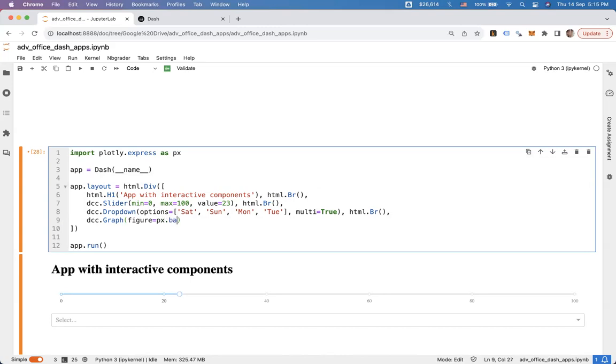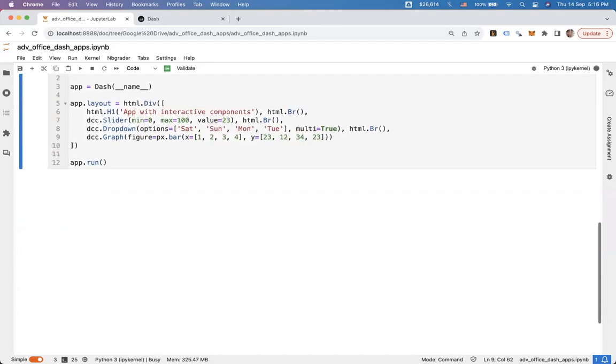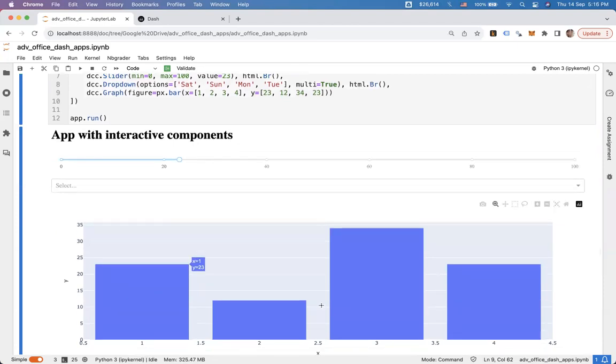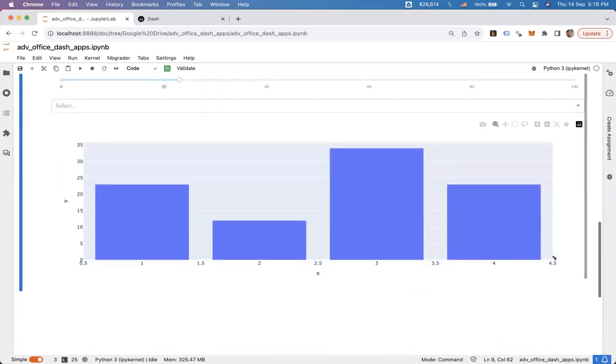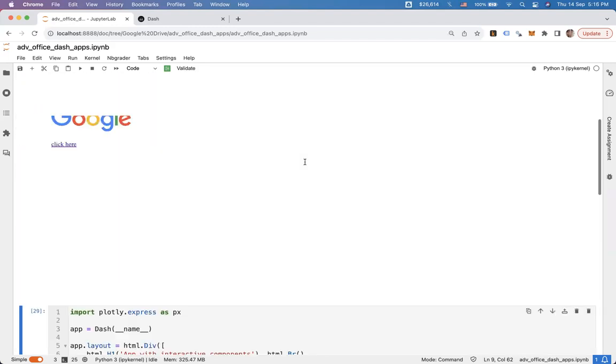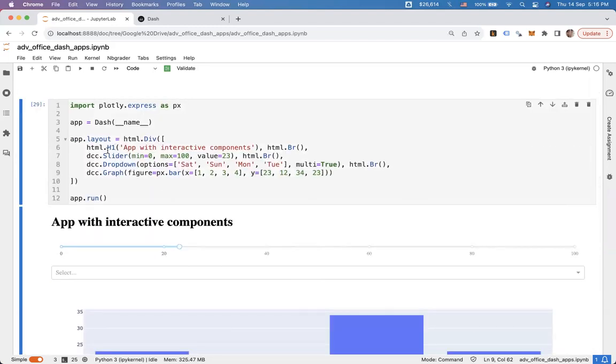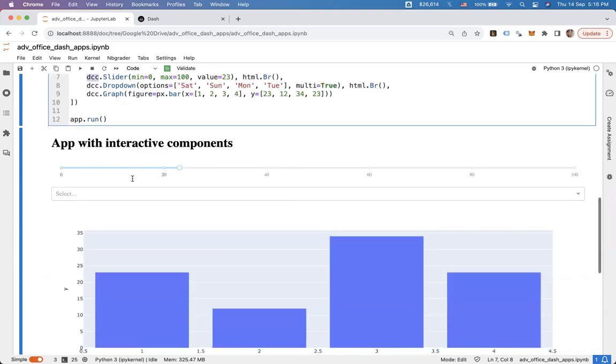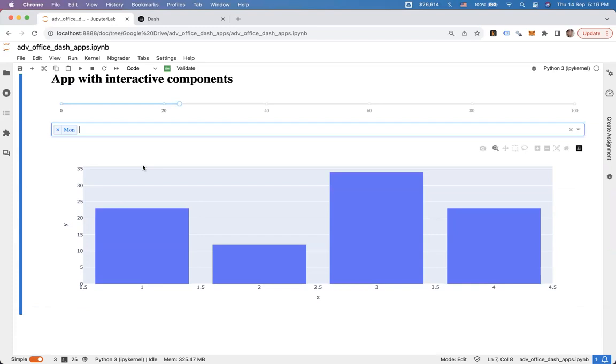So px.bar, x equals 1, 2, 3, 4, y is equal to whatever, 23, 45, 34, and we have a new graph over here. Now what we've done here is the same as we've done here, but we've added the Dash core components interactive elements, and the user can interact with these, but there's still no interactivity. Nothing is happening. Like when I'm selecting, moving this, there's nothing going on.